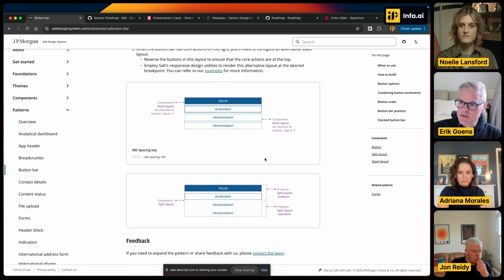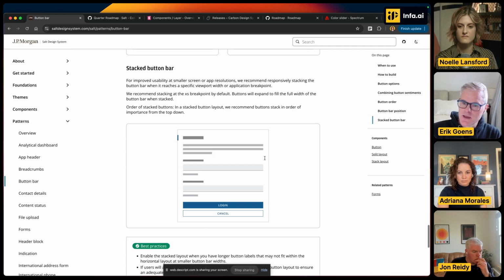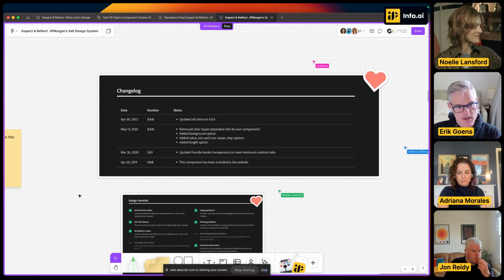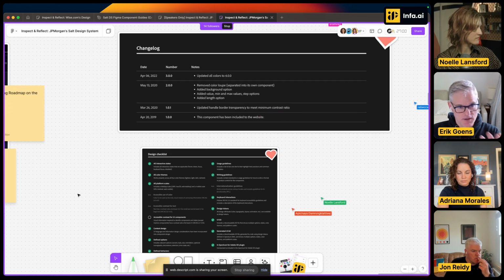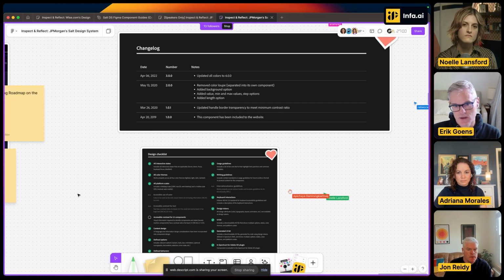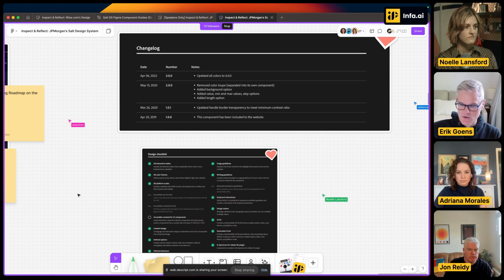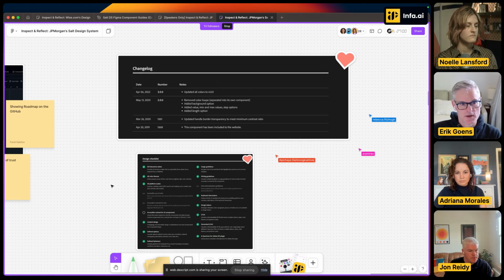And I don't mean that to pick on them, but just to think about that in terms of how do you keep those regular updates? Like, is this the resource to keep them updated in? Did that just fall off because it was too cumbersome to work with general changelogs inside of that documentation resource? So just as connective tissue that could have lived on a different resource, but they embedded it directly into Figma instead. I'm curious to know whether or not that's kept up to date regularly.